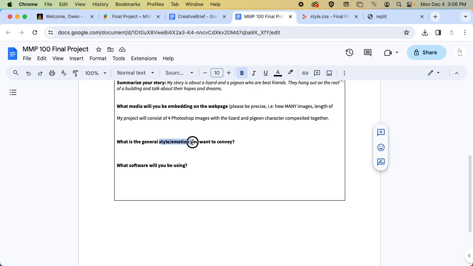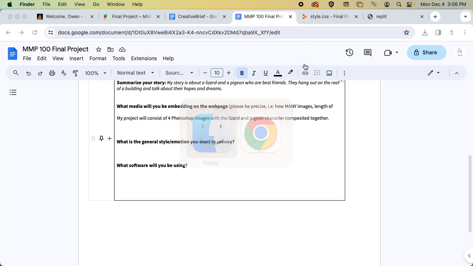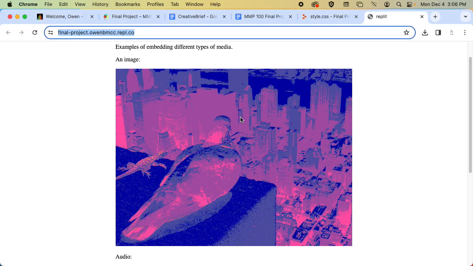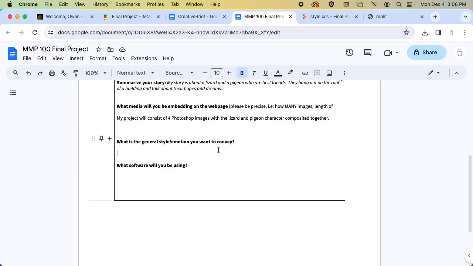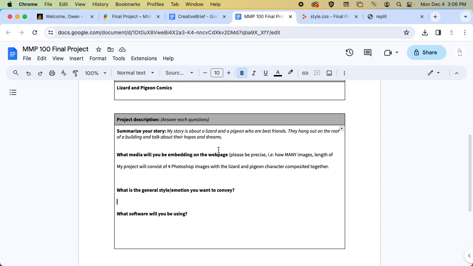What is the general style and emotion that you want to convey? Not really sure why this is style and emotion. Those words seem kind of different to me, but this is the prompt. I'm going to just describe the image. It's very stylized, and the emotion I'm going for is about their friendship. So I'll say the images use Photoshop filters to create a stylized comic book aesthetic.